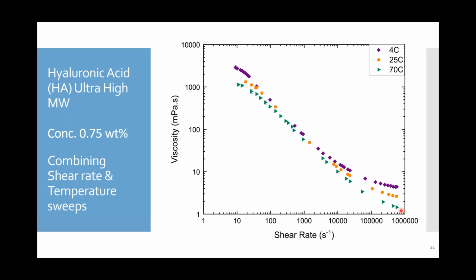Thanks to the sample retrieval feature, we only need to load the sample once in the syringe and then create and set up a combined temperature and shear rate sweep measurement protocol, click on the start button, and leave the lab and do other tests. So I mean that the 1.5 milliliter sample is sufficient for doing such an extensive testing on your sample. And once you load and start the measurement, you do not need to stand by the instrument. Just leave it alone and it will take care of everything.